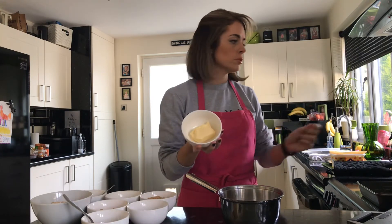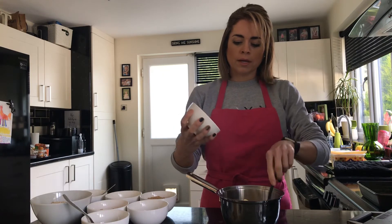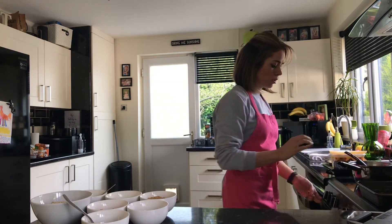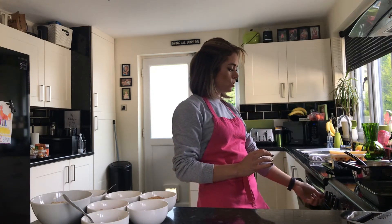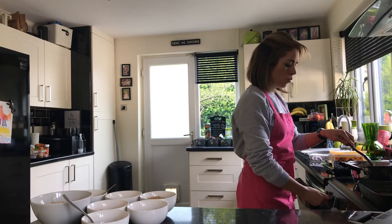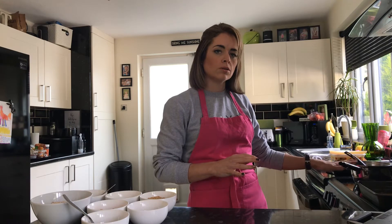I've got my butter weighed out — spoon it into a small pan. When I'm melting something I'm going to keep the pan at the front so that I am in control and can keep it safe. I want to turn it to medium heat; mine goes up to 6 so I'm turning it to number 4, and I'm going to allow that to melt slowly until it's a complete liquid before incorporating it into the other ingredients.